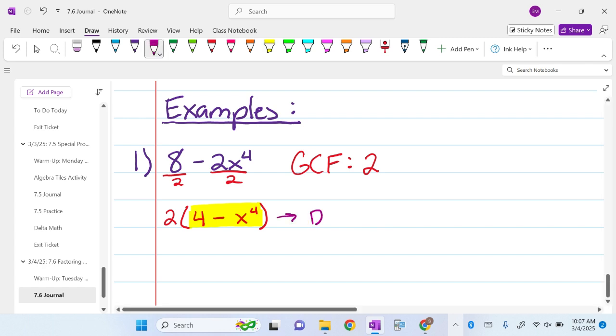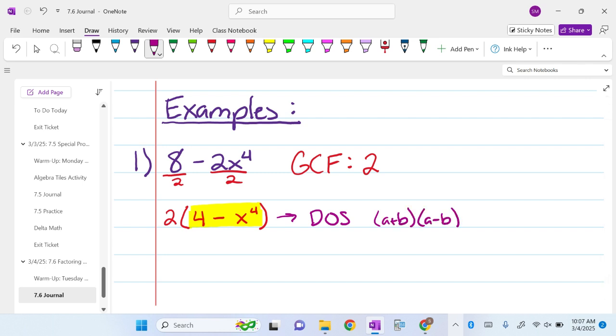All right. So just a reminder, difference of squares is a plus b, a minus b when we factor. Now, are both those two terms perfect squares? That's the first thing we got to ask. Yes, they are. So I'm going to take the square root of both. Square root of 4 is what? 2. What's the square root of x to the 4th? X squared. Remember, any even exponent is a perfect square. To get its square root, you just divide the exponent by 2. That's your new exponent.